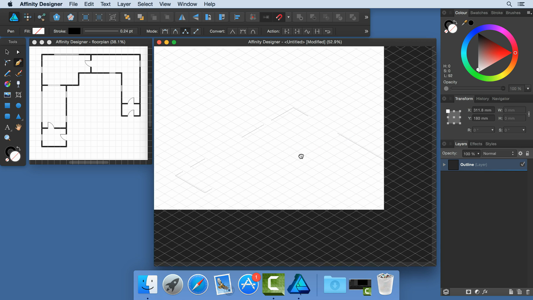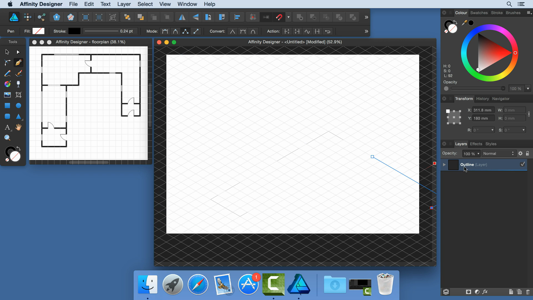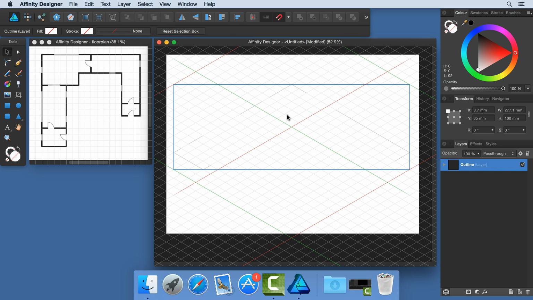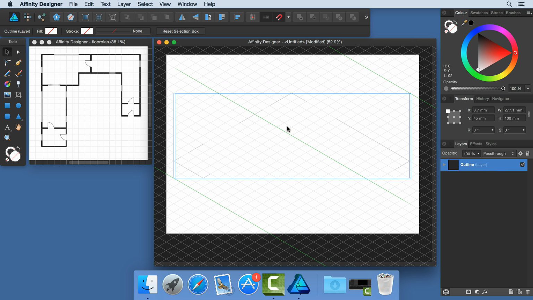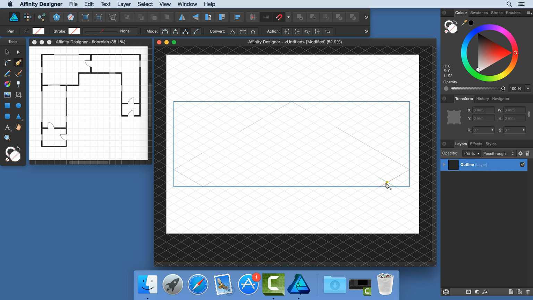Now I initially started in the wrong position as my drawings come off the page, but we can rectify this quite easily. If we select the layer, using the move tool, we can reposition it and it will snap to the grid. I think that should work well. And then we can continue drawing on our grid as before.